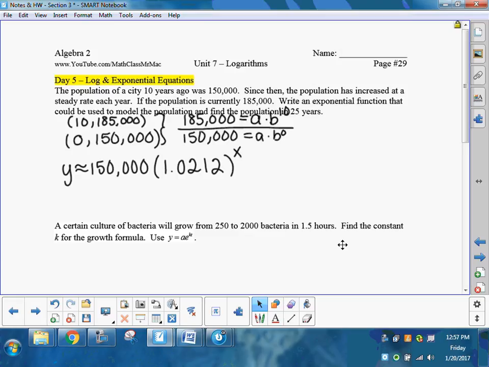Hands up, please, and tell me why she said plug 35 in. Anna? We made that initial point 0, 150,000. But technically, what could we have made our x value there? Negative 10. We get the same equation, but in that equation, I'd be plugging in what for x? To answer the second half of this question, if I use a negative 10 and a 0 here, then we plug 25 in regular.